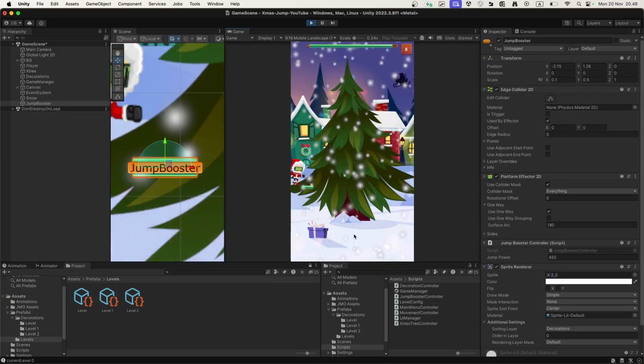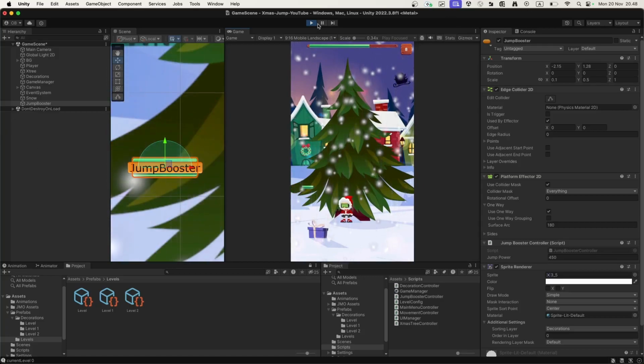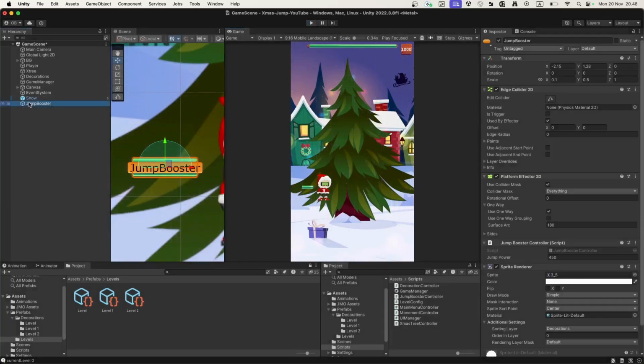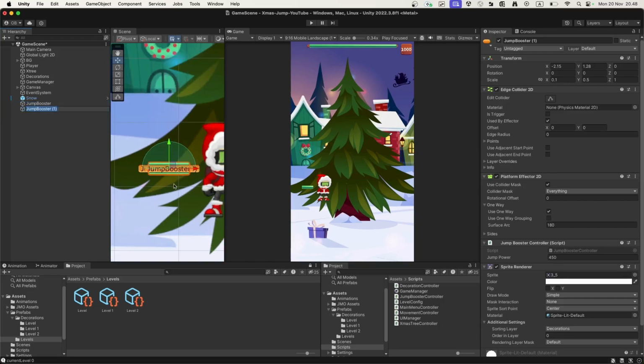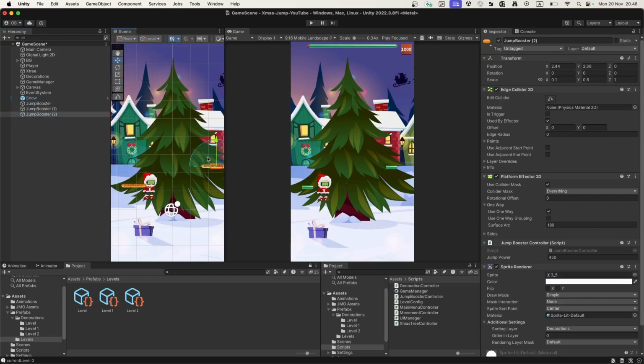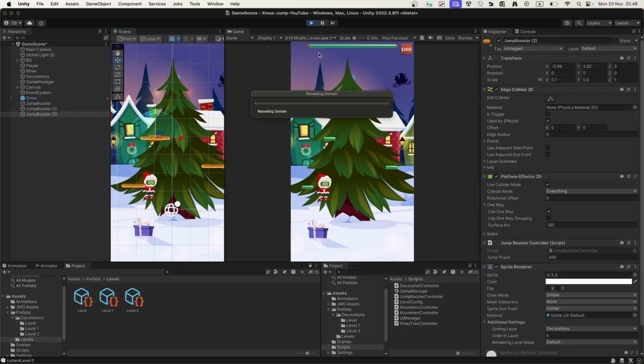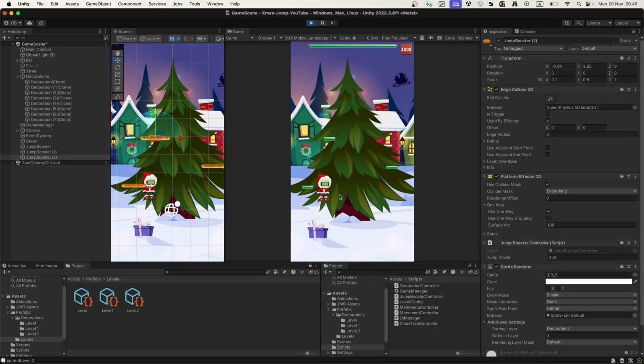No, it's working fine. So now let's stop the game, and I will just duplicate these jump boosters and put them here and also here. With this setup, I guess I will manage to reach any height on the Christmas tree.